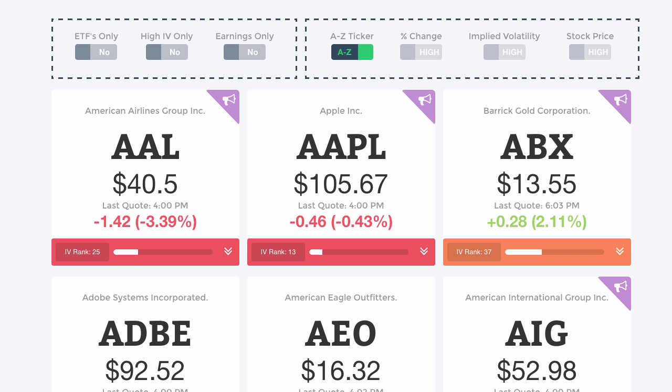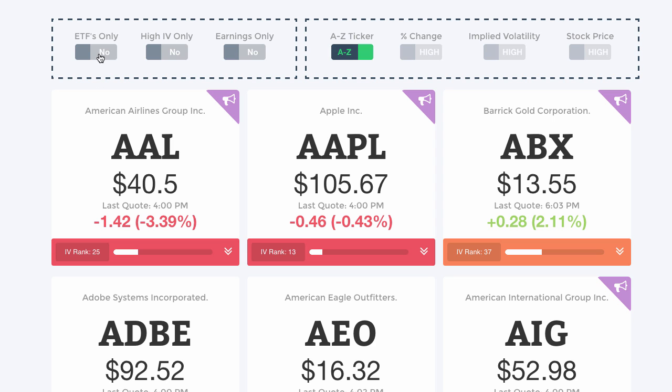Now, one of the ways that we help out here at Option Alpha is we've developed an in-house watch list that brings in all of these implied volatility figures and basically gives you a ranking system between 0 and 100 to show you which stocks have high implied volatility and which stocks don't. Now, if you think about it, you only want to be an option seller when a stock has high implied volatility. And if you are going to be an option buyer, you'd ideally want to do it when there's low implied volatility, although you do want to keep option buying strategies to a minimal in your account.